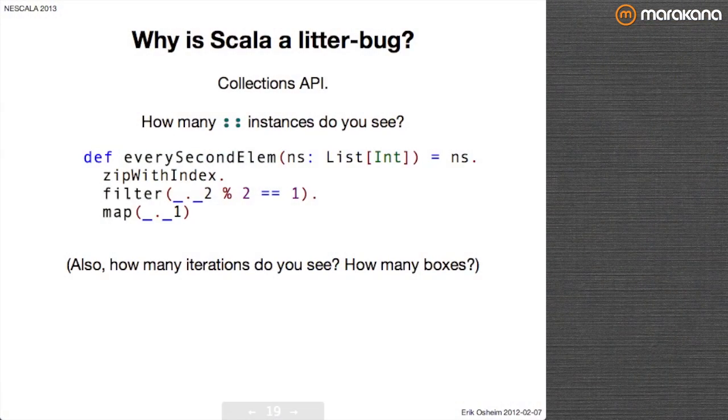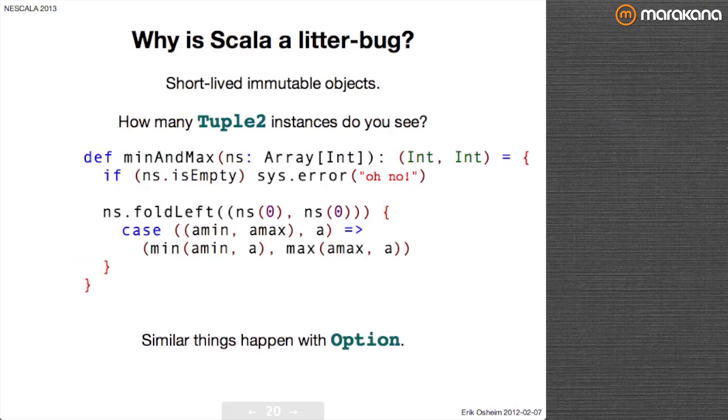So in here, this isn't boxing, but cons cells are objects, they're allocated. Every time you call these collection API methods, you're allocating a whole new list, and so, as you burn through this list, you're going to allocate a bunch of stuff, in addition to all the boxing that you're also doing, right? So you're going to get a lot of allocations this way.